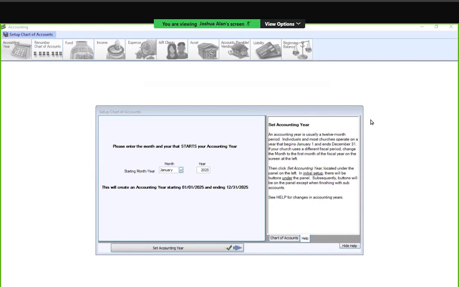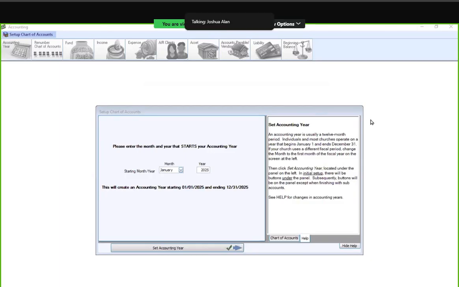If you're not installing Church Windows for the very first time, but maybe you have had a chart of accounts historically in the past, and things are kind of just not very good, or the books are not in good shape, and the church wants to start over and enter a brand new chart of accounts, when you choose that option to set up a new or enter a new chart of accounts to start a new accounting year, you again will get this same exact window that starts our chart of accounts wizard.